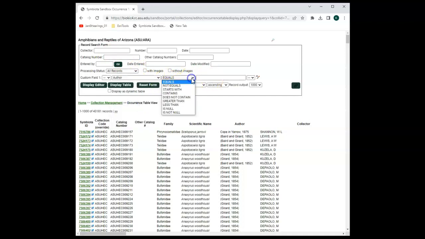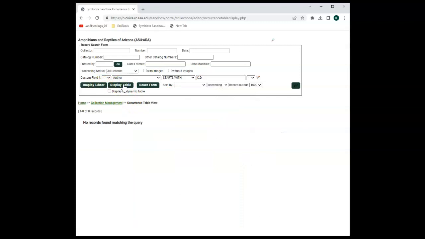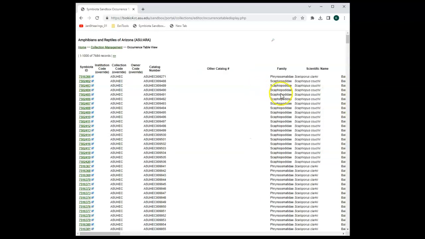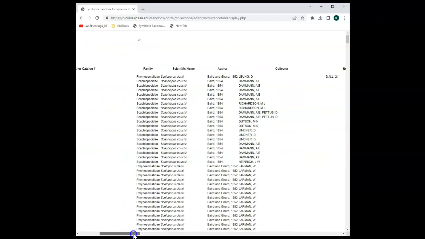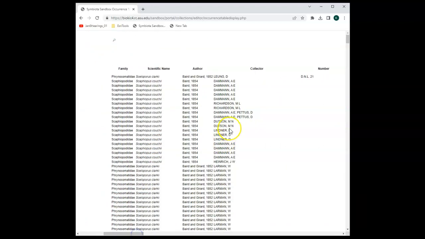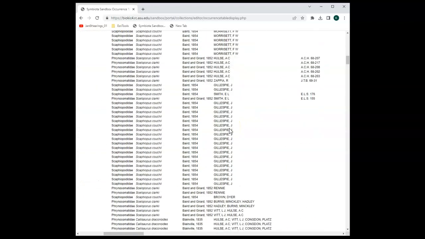I don't know if there's starts with. Yeah, there's no matching, but you could put in maybe a B. So any record where the author name starts with B would be listed.